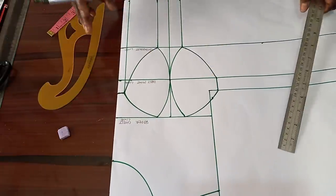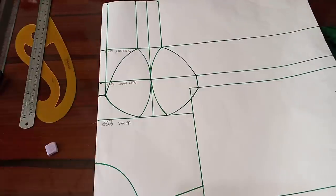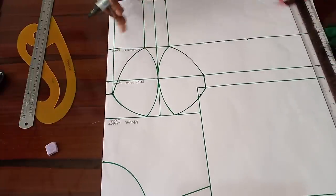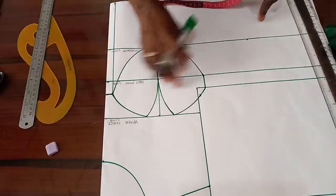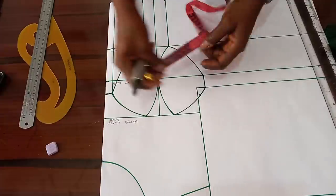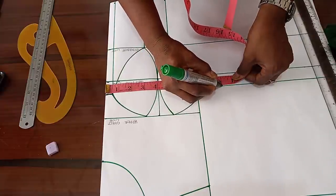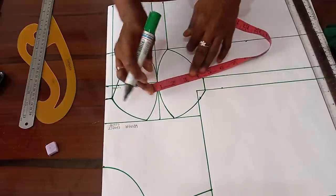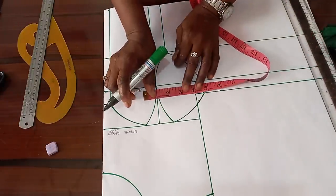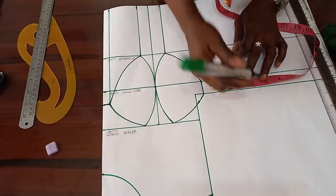So the next thing we have to do now is to get our horizontal measurement. The bust we are working with is a size 36. If you divide 36 by 4, it gives us 9 inches. So on the bust line, you get your bust measurement on this line. The bust measurement is 9 inches. So on this 9 inches, you replace what you are having here. We're having like half an inch here, you return it, then seam allowance of 2 inches.